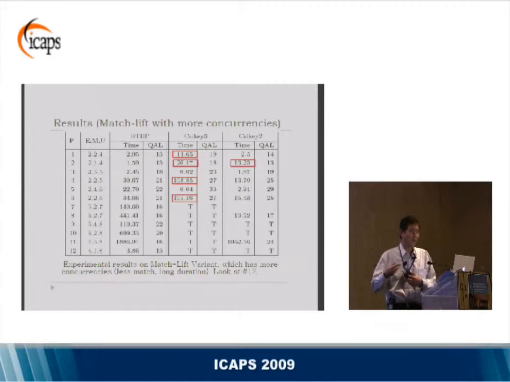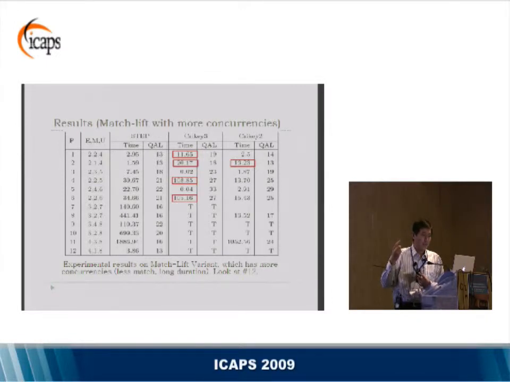So that's our modified domain. Because we have a generator of this match lift domain, we modified it so that, if you look at the second column, the number of matches is now fewer than the number of fuses. All right? So when you light a match, you need to fix more fuses. It cannot just fix one fuse, right? So you need to exploit more dependency. And in this case, we can see that STEP can outperform Crikey. For example, in the highlighted problems, it's both faster and also provides better quality.